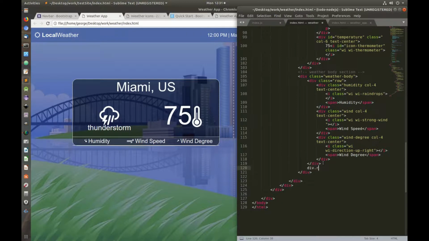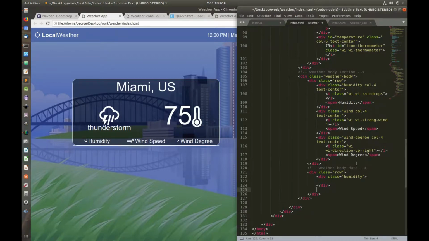So I'm going to say div.row, and actually I want to make a comment here that says weather body data, and I want to create a div that says humidity, and I already have a class of humidity here, so I might need to change that up.